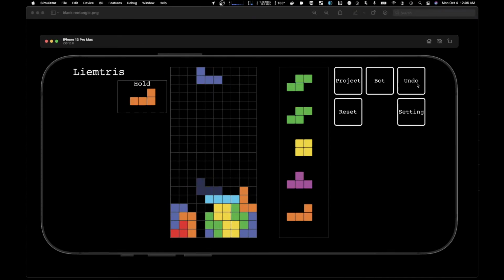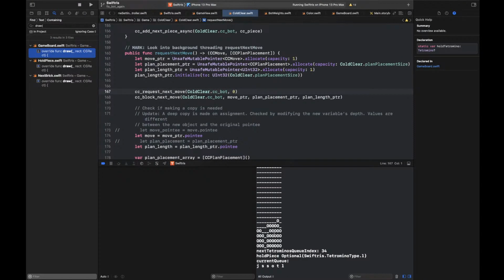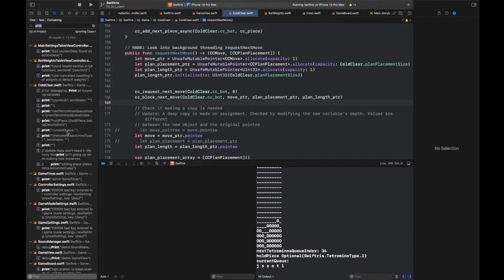When I hit undo, it still looks the same here. Okay, I don't remember where I'm drawing this. Print. What is this?